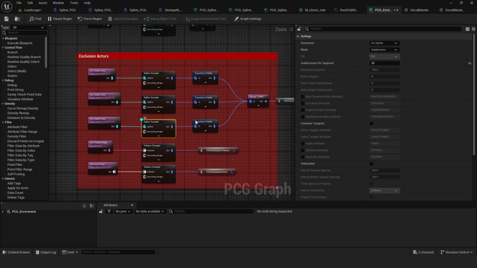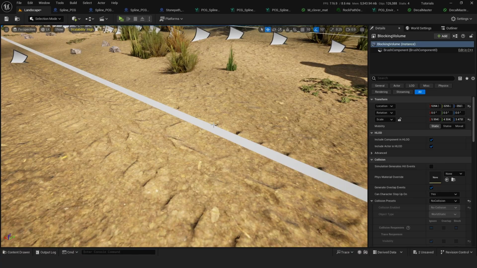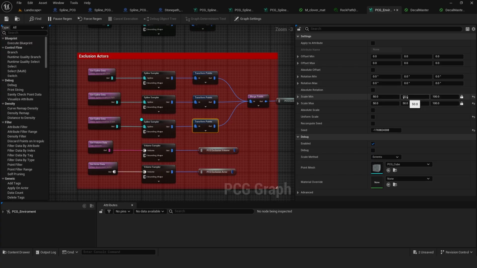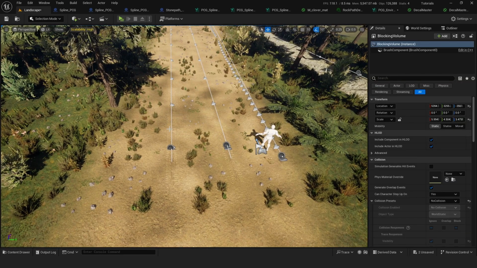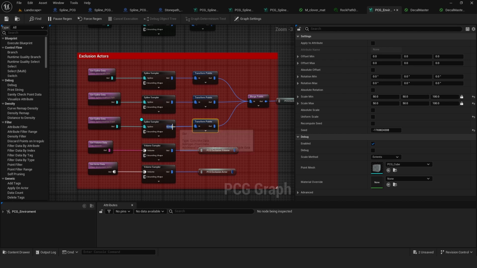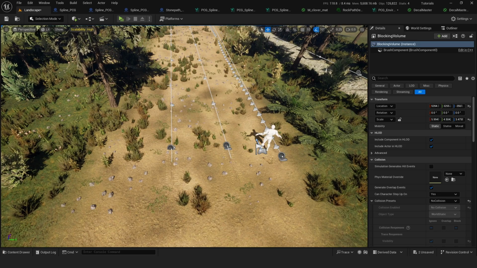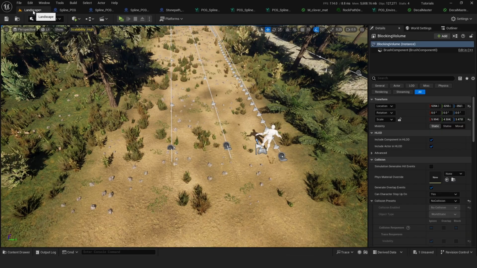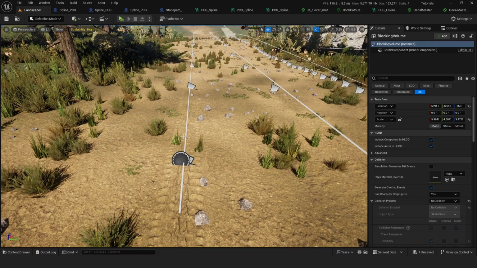By default, a spline sampler will be, as you can see, really, really thin. So we have to transform the points to increase the width, length, and height of the spline so that the PCG graph excludes it correctly. If I were to plug this in, actually break this, you'll see that now we are generating grass, and if we plug this in here directly, we will not get the result that we want, since we still have grass spawning here.